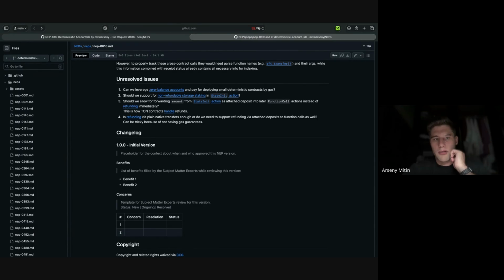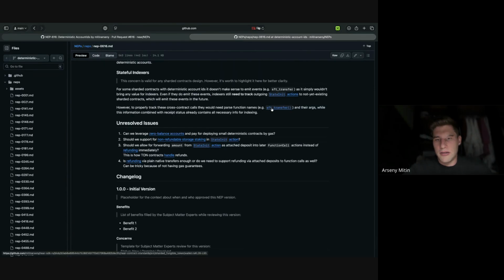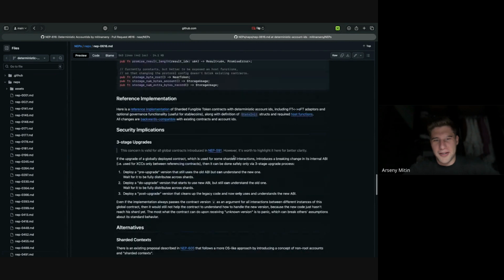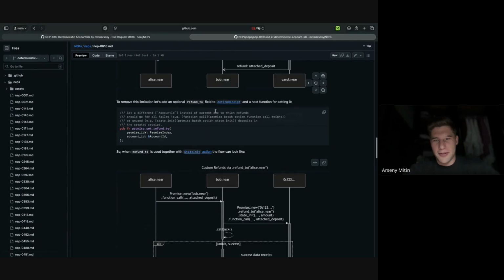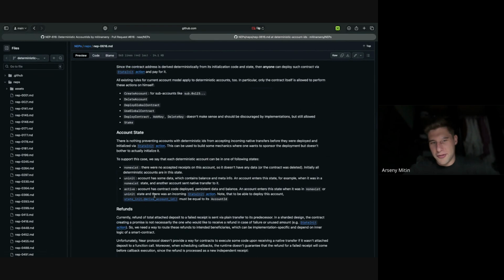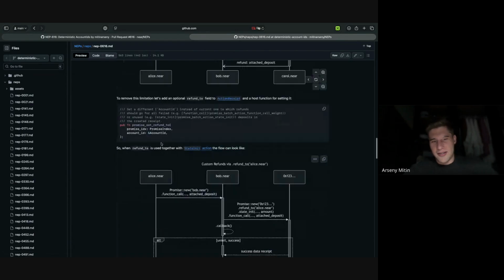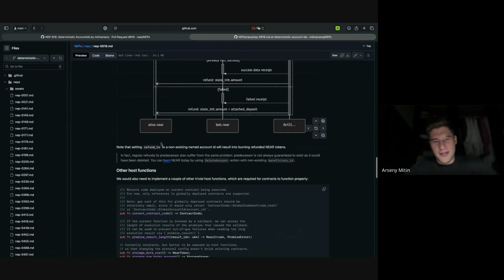Nice to hear. And the final question for me is that in the NMP itself, I have a lot of links, as you can see in the bottom left corner, to my draft pull request in nearcore. Is it a bad thing to have them? Should I just remove them, or keep them because someone can understand what I'm talking about? Because the pull request in nearcore is not in a state where it can be merged.